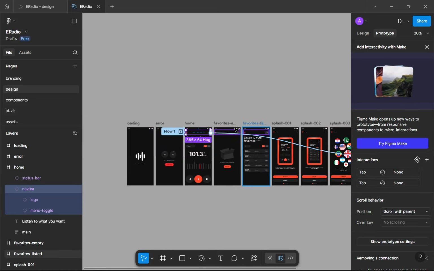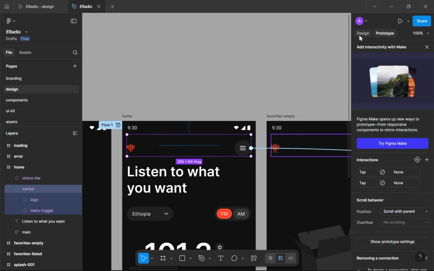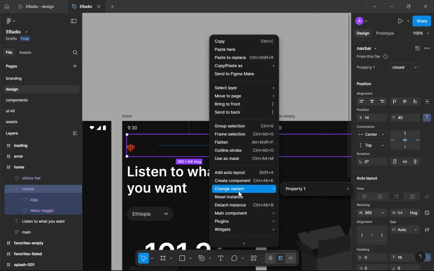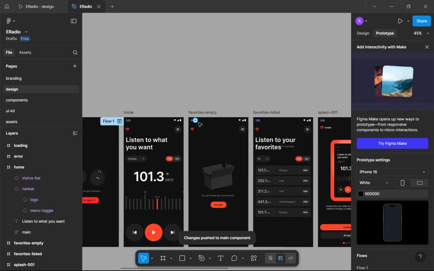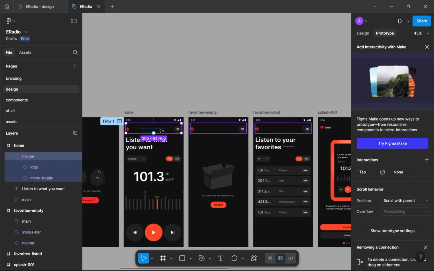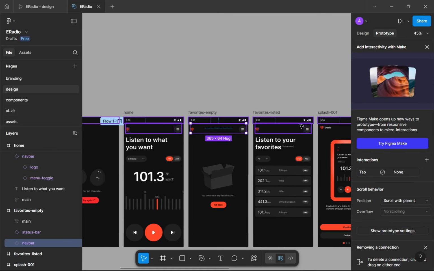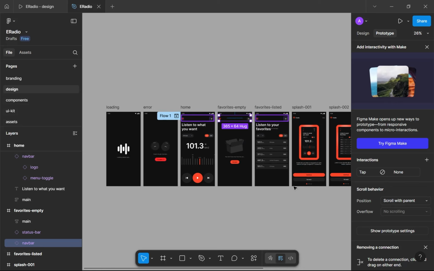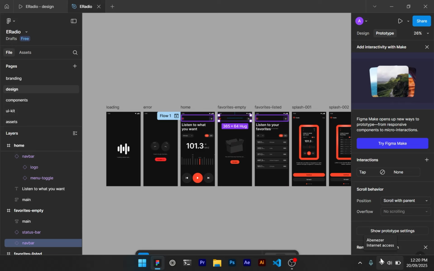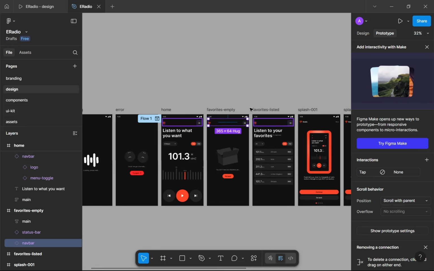Now it would have been very nice if I could push changes from the main component. I'm not sure if that applies here. Let's check it out.